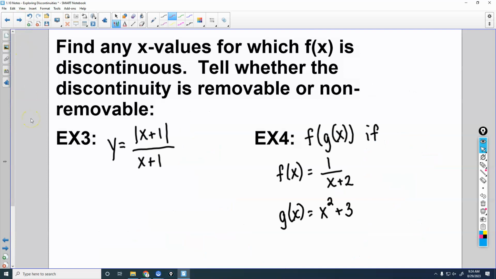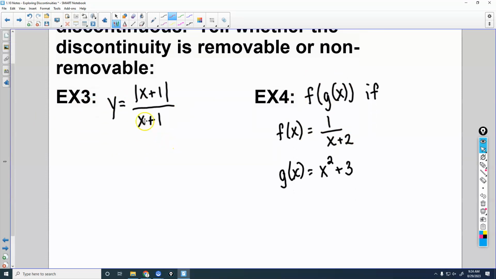All right, now let's talk about some types of problems that we haven't seen. We maybe did 4, but we did not do 3. So for 3, yesterday on that assignment that you guys had, the bottom 3 problems had one that was kind of like this. I think it was absolute value of x over x or something like that. We'll find that these problems are all pretty much going to be very similar.